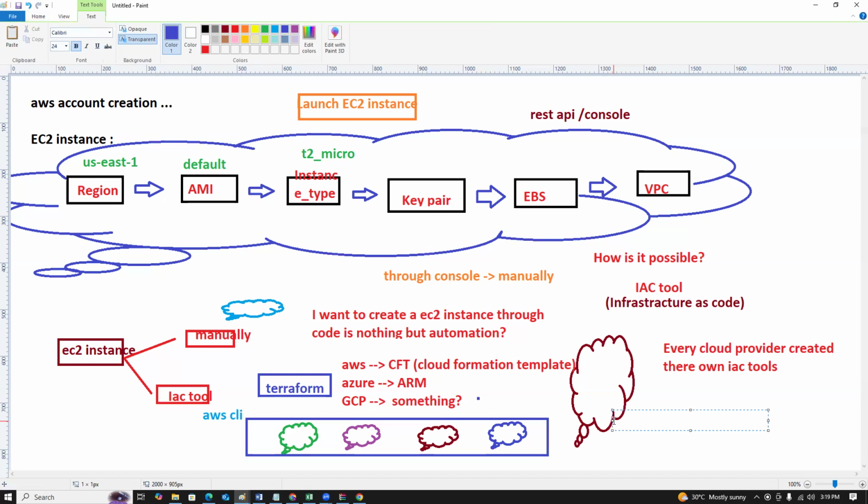Once your work is done, you can shut down your machines, or if you don't want to use that service, you directly terminate it. At minimum, we need to spin up the AWS account and build the infra manually for at least one or two servers. Okay, sir. Yeah.